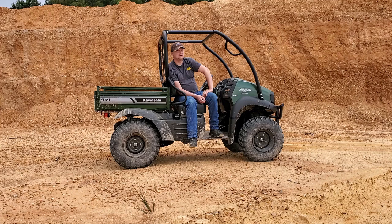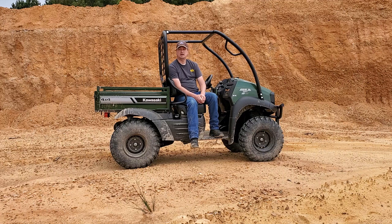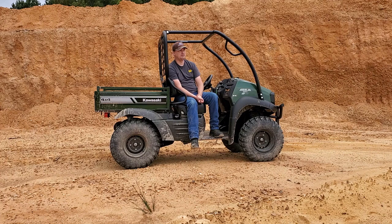I'm a little bit baffled by the fact that it didn't come with any kind of a trailer hitch. A buddy of mine told me, be sure to get a 2-inch receiver hitch before you leave the dealership, and I did. And I'm glad he said that, because this has nothing. Most every other four-wheeler I've ever had at least has a little circular spot for a ball hitch. And nowadays, everything comes with a 2-inch receiver. This comes with nothing, and this has a tow rating. In all the marketing material, this has a tow rating of like 1,100 pounds or something, but I don't know how they would expect you to tow with it unless they gave you a hitch.